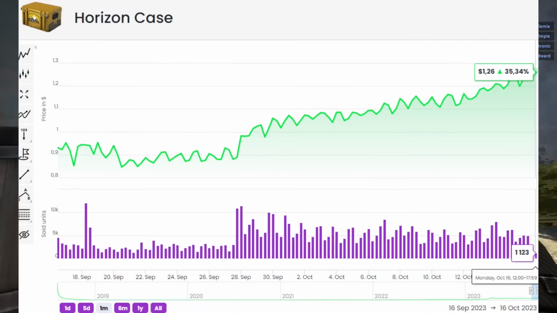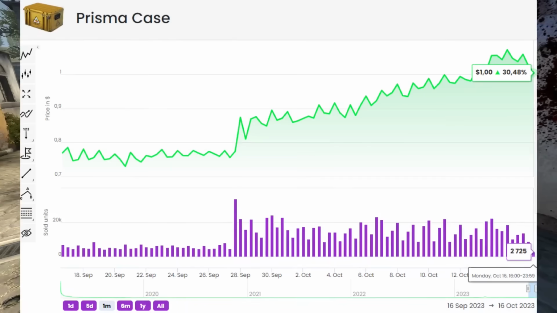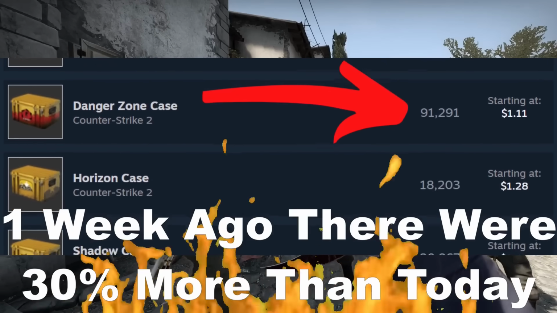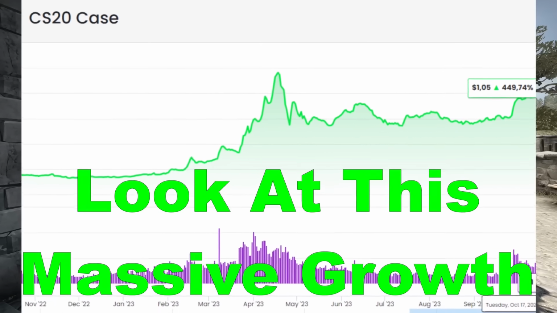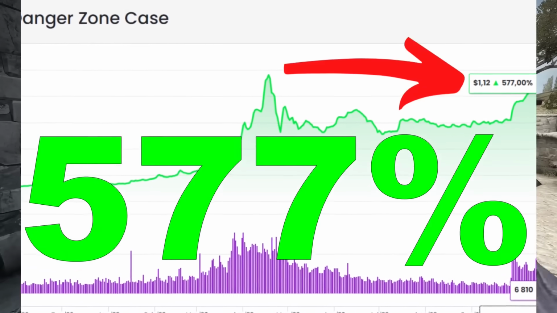Now, the only reason I might be nervous about this area specifically is because we're starting to see a ton of these cases disappear from the market, specifically in terms of the quantity listed. I don't know if this is people just pulling off their cases because they think they're going to increase more, but right now we're not seeing a ton of these rare cases listed on the market. There's actually none over 100,000, which is slightly concerning considering a couple weeks ago this wasn't the case.